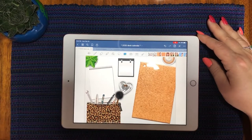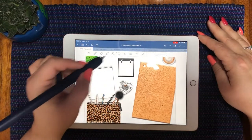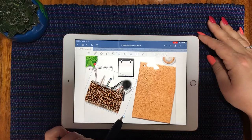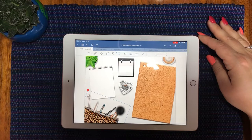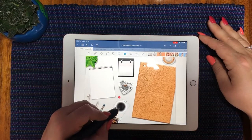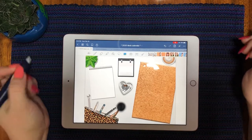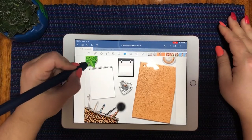So now it looks like all of your pens are falling out of the pouch, and I'm going to grab this whole thing and resize, and I'm just going to put it on an angle. We got everything else on an angle here. I'm just going to do that. Maybe pull this one out a bit. There we go. So we've got our little pouch of pens and pencils. So we're setting up kind of a realistic desk set here. It's some fun.